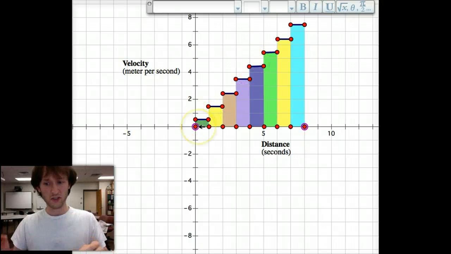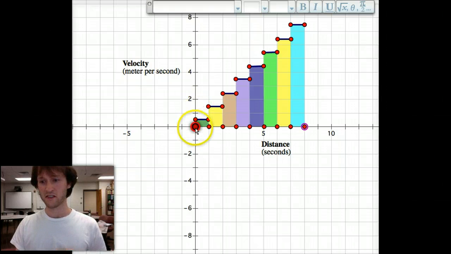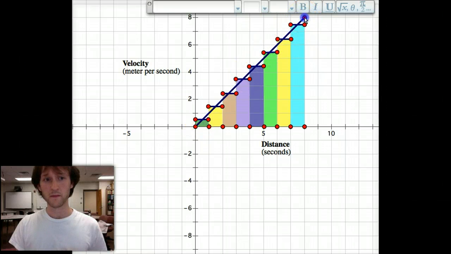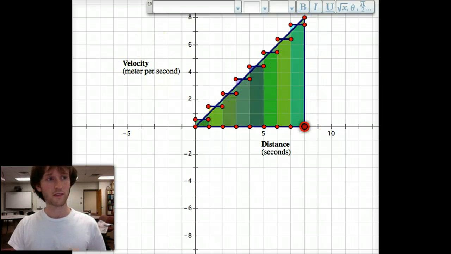But what happens if you just want to do a gradual ramp up? In other words, what if there were mini steps? In other words, you didn't stay at one speed for a very long time. Let's think for a moment, what would that look like? That's right. We hearken back to the very end of our activity where we find the triangle with the same area. It would look something like this, wouldn't it?